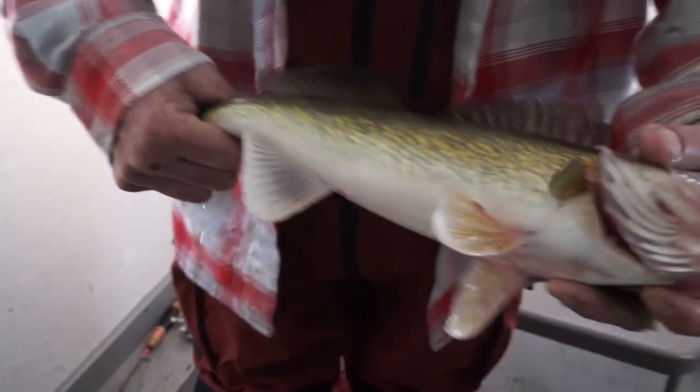Unbelievable winter fishing up here. Three limits of walleyes and saugers and a whole mess of tullibees to smoke. If you'd like to experience incredible Minnesota winter fishing, Arnesen's Rocky Point Resort is the place to do it. Mark, how do folks reach you? Well, you can give us a call at 1-800-535-7585 or look us up on the web at arnesens.com.